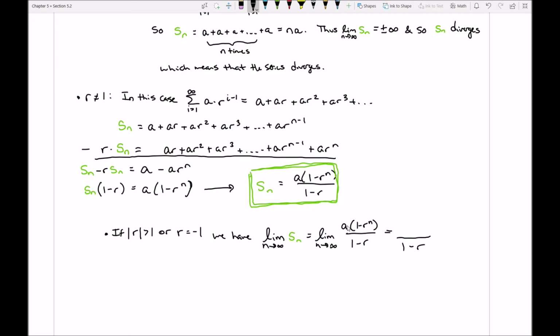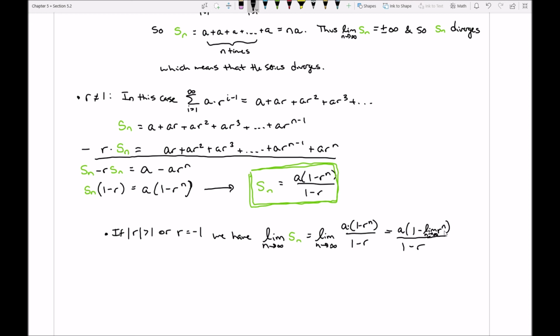When I do the limit of the top, notice I have something times something, so I can do the limit of each piece. But a limit of a, well, that's just a. Then I can do the limit of the subtraction. I do the limit of the first piece, which is just going to be 1, and then I would be left with calculating the limit of this second piece. And it's here where something really interesting happens.